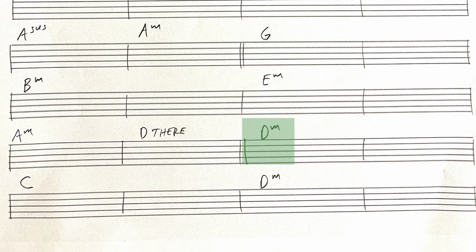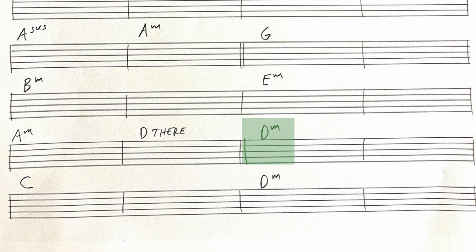Now we go into a bridge, and I think this was probably added by McCartney. If you listen to Lennon's original demo, this section is nowhere to be found. In fact, there is another section in Lennon's original demo where he actually goes to F sharp minor and begins wandering all over the place. They left that part out, and perhaps that was a good thing, because it's hard to follow what Lennon is doing there. And I think he was just kind of feeling his way through at that point, trying to figure out what he wanted to do. So McCartney adds this very simple but very effective instrumental bridge.